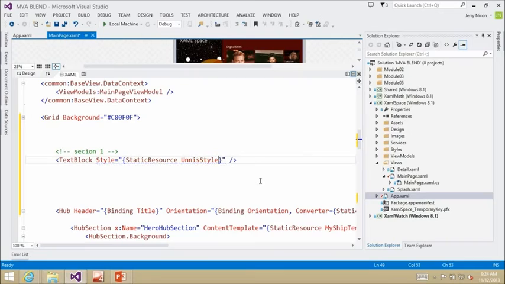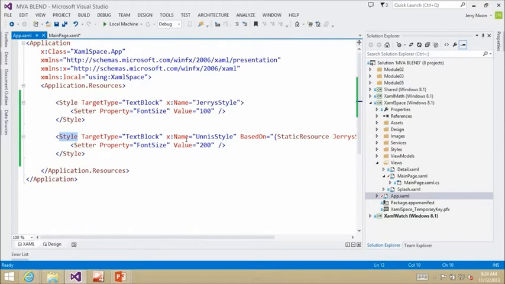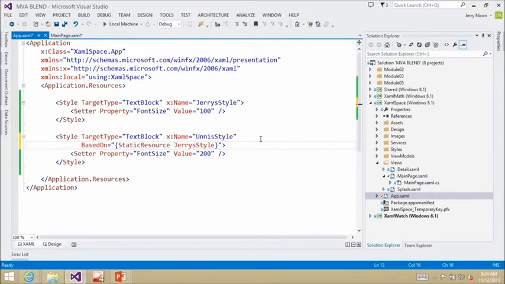It fills it in. Now when I hit F12, will it take me to Jerry style or will it take me to Uni style? Uni style. I would hope so, absolutely. There we are. But now this might be defined and based on a resource, and it could be completely in a different dictionary or something like that, right? And just like before, I go here, hit F12, and it'll take me up to this style now, so that's perfect. And so that's just me hitting F12, navigates me to wherever that is, and keeps going up and up and up.